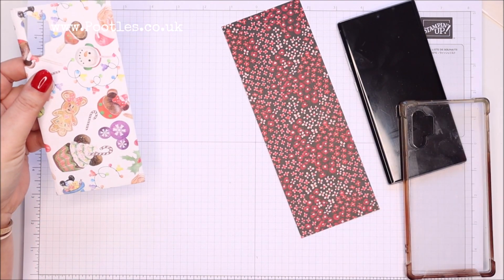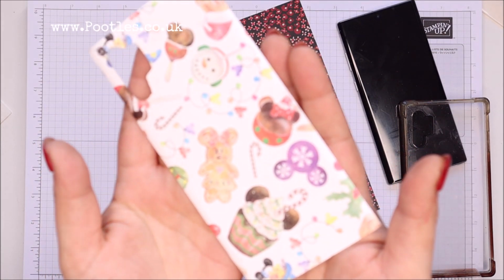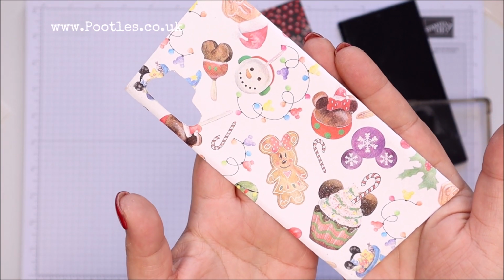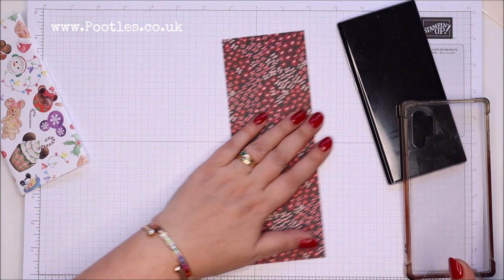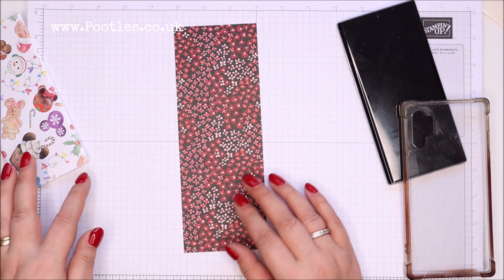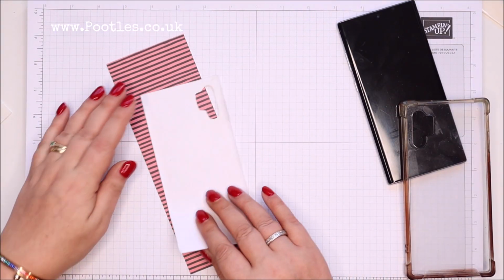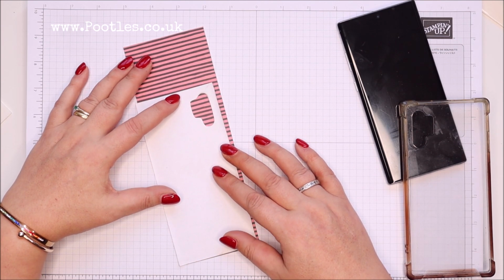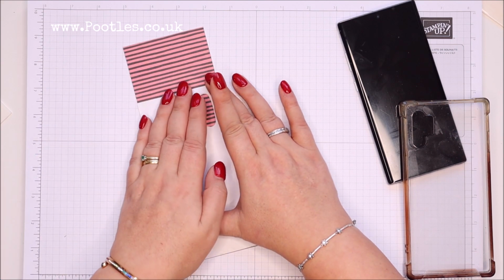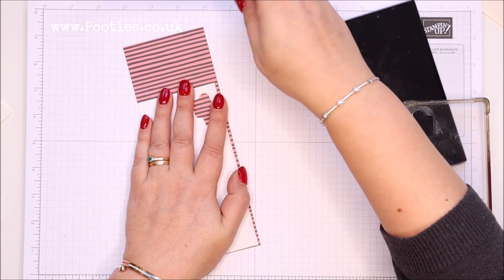Now, this was some paper that I bought. Actually, it was a digital file I bought, and then I printed it off. As you can see, there's festive Mickey Mouse inspired prints all over it. And I thought, I know celebration's coming to an end, but it's time. So what I'm going to do is cut round my strip of paper, but I need to draw around it first.